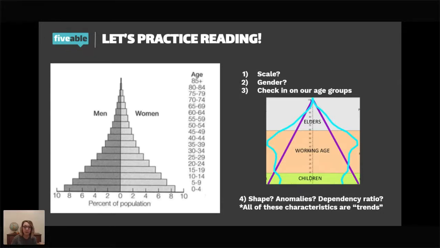Then you have your working age people. So we're going to check in with our people 15 to 64-ish, right about here. That's our second most populated section. And then our elders are going to be your 65 and up. Those people above 65 and those people below 15, they depend on the working age people. That's something called dependency ratio. I'm not sure if you have learned about that yet. But we see overall our trends are the majority of our people are in the youth age and the minority of our people are in the elderly age.